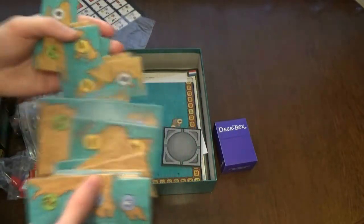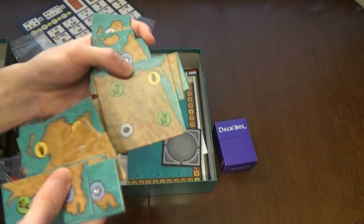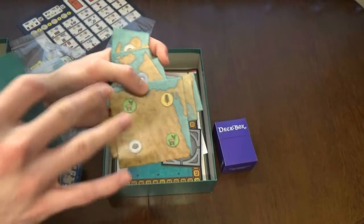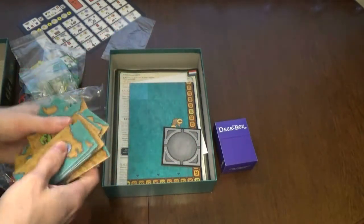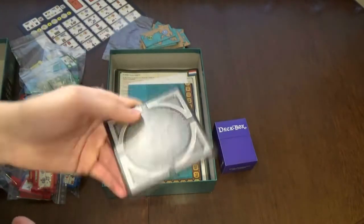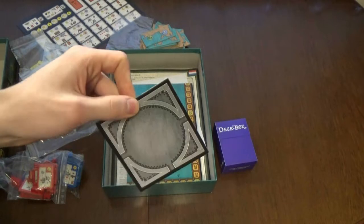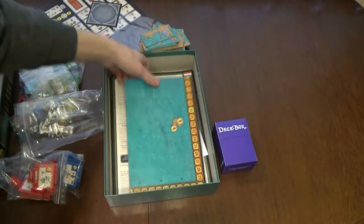The tiles have really clean art, which I like - it's not too distracting because sometimes you just need to get information from the board. So the tiles are cool in that regard. That other tile - the agora or something - is just okay, pretty ugly. Let's move on.